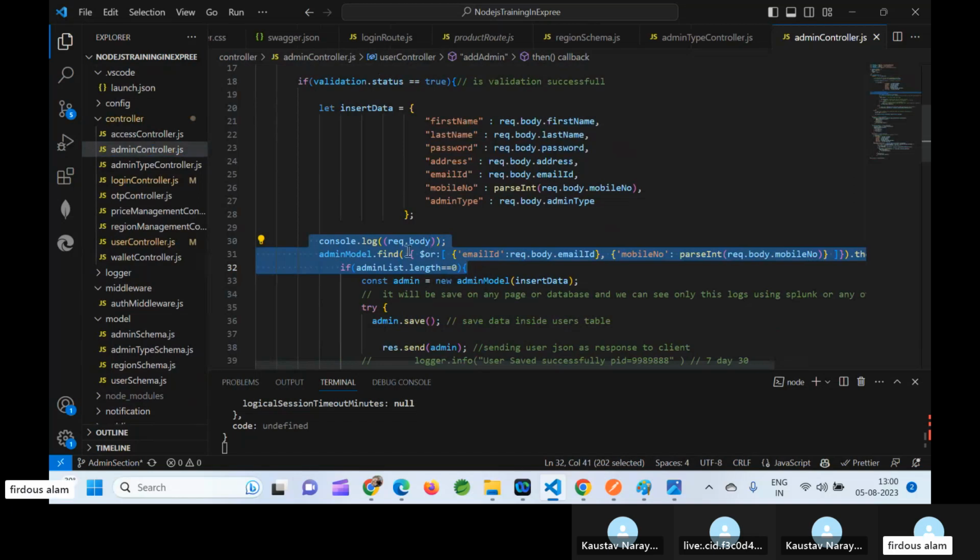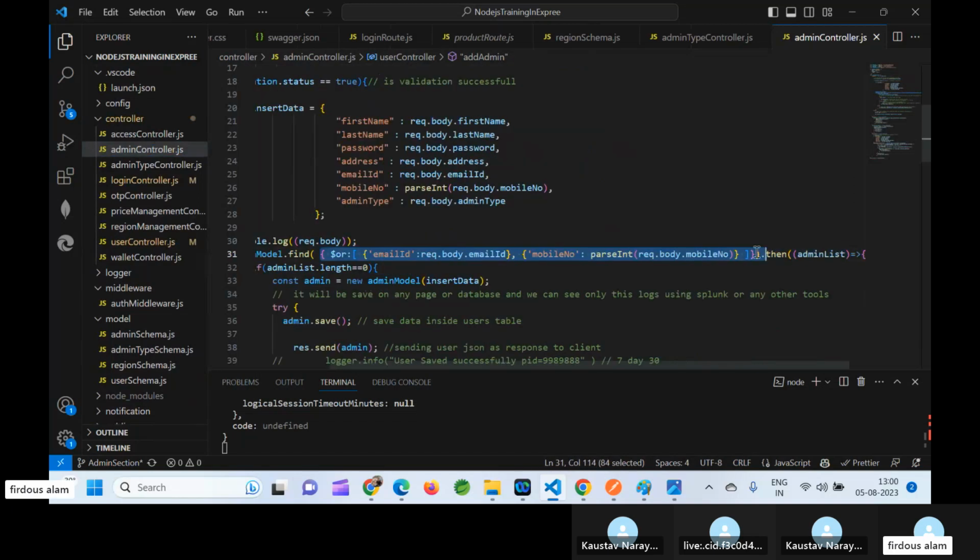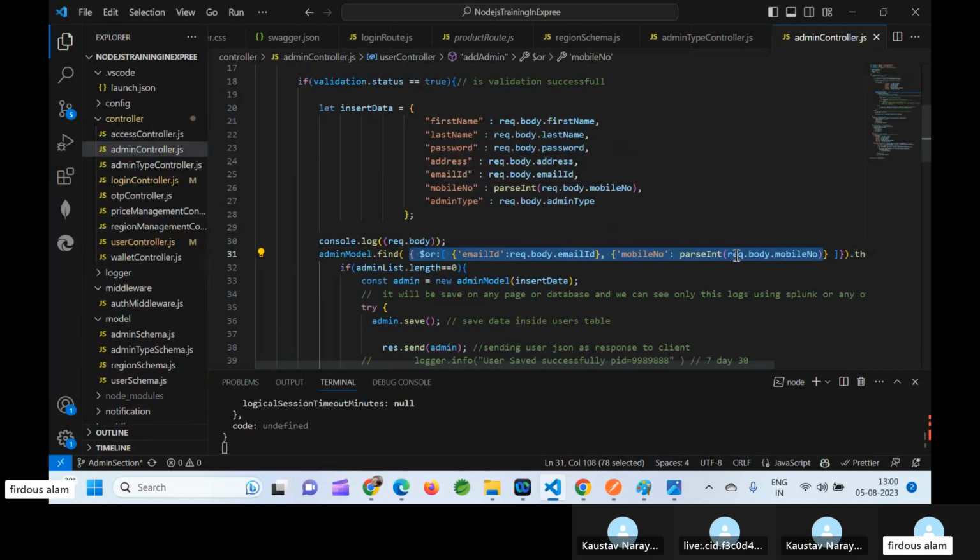Then regarding MongoDB queries, there are lots of them, and you can utilize them based on your requirement. MongoDB is a kind of big data database, so you can get the distance between two latitudes or longitudes. Many things are good in MongoDB, and that's why it's used in multiple places.